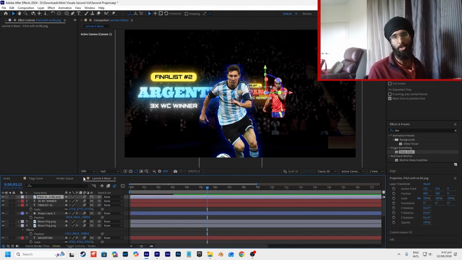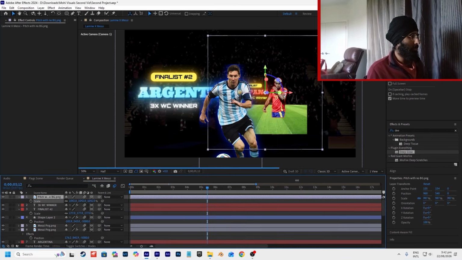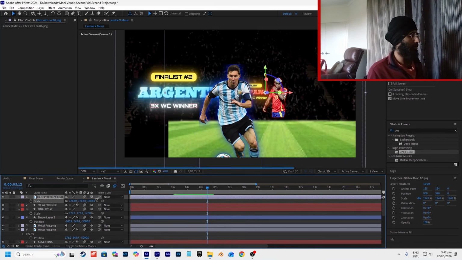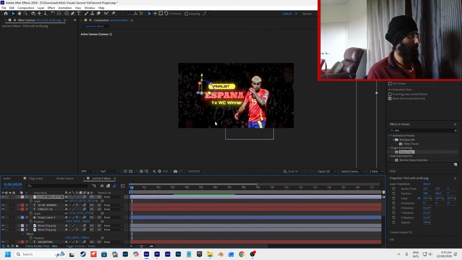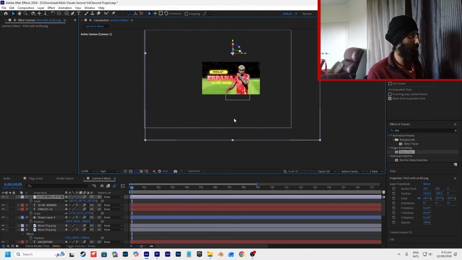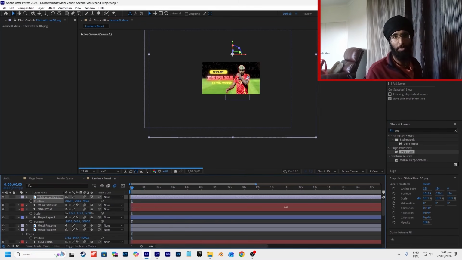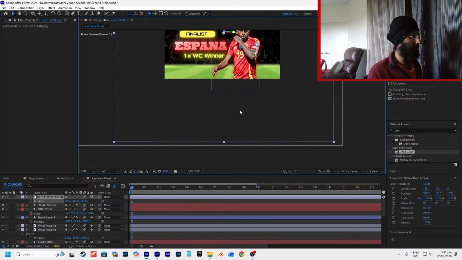Make it 3D, turn on that motion blur. Scale it up. And if I go back here, I want it to be visible, right? So I'm gonna push that position back, you know what I'm saying? Just like that.